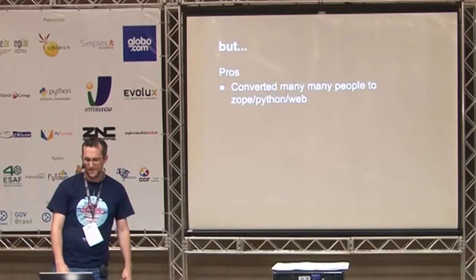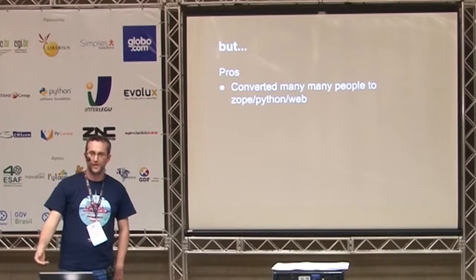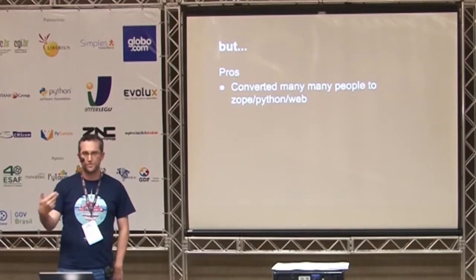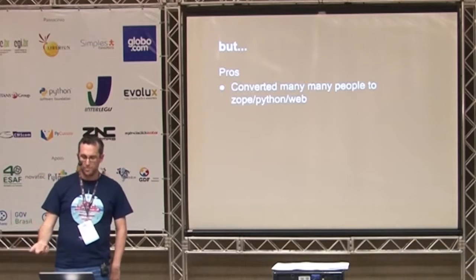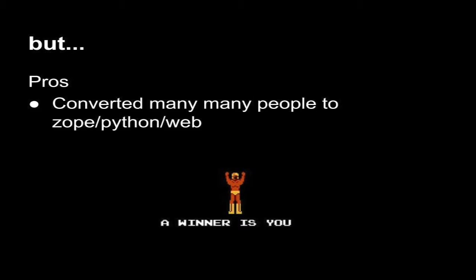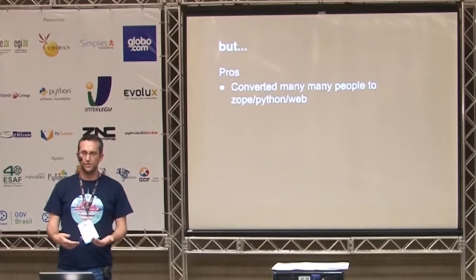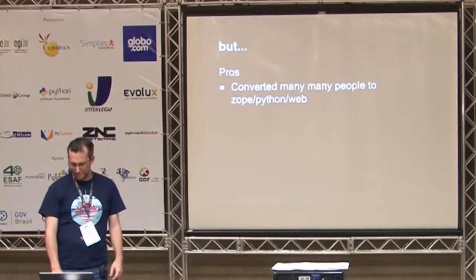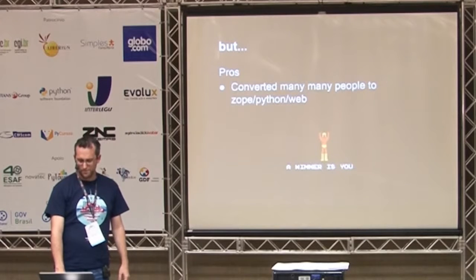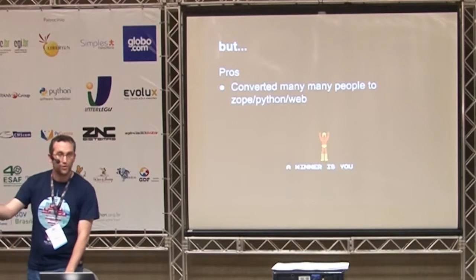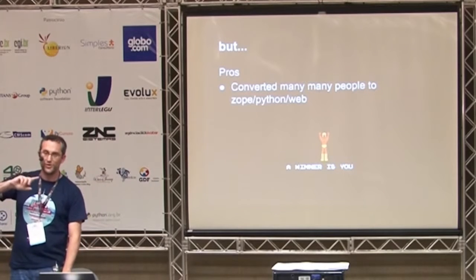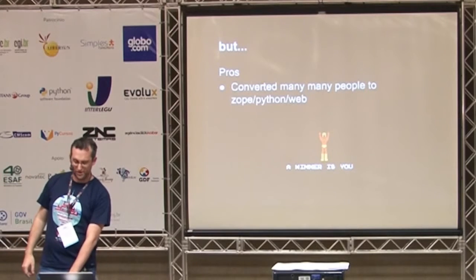However, it had one really, really big benefit, which is that lots and lots of people came across Python and Zope through the web thing. It's accessible, it's convenient. You can start and get going. You can have an online service and start programming straight away. Through the web is more convenient than, say, App Engine. With App Engine, you still have to download their SDK, install a few things, and learn how to deploy it. So through the web code, I think, is the winner here out of all those, because I think all of those negatives can be overcome in some way or another.